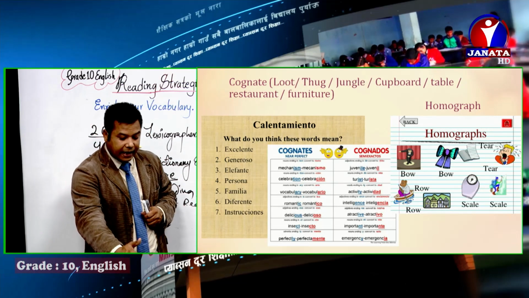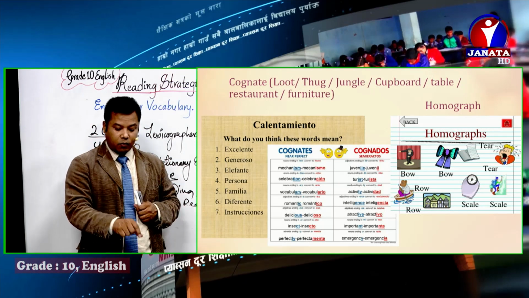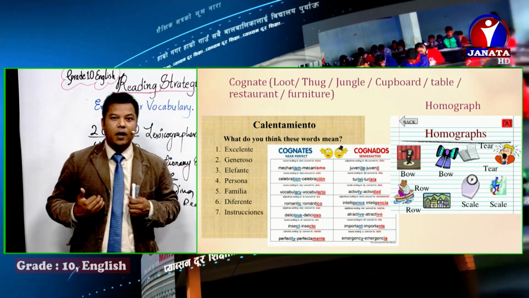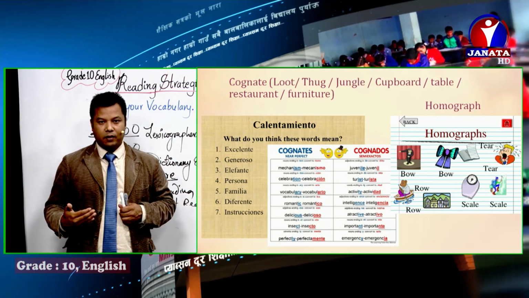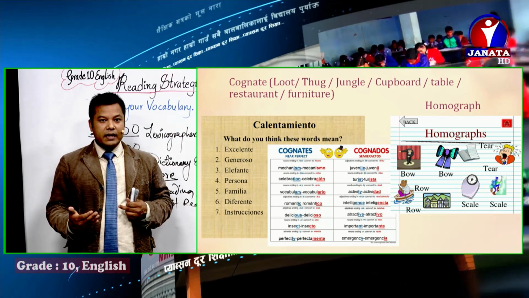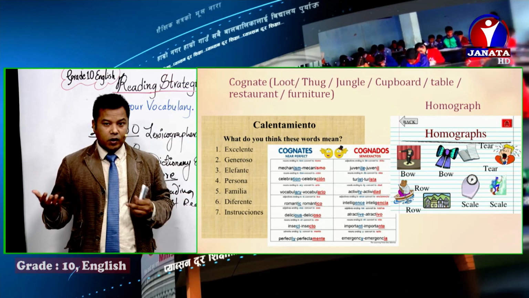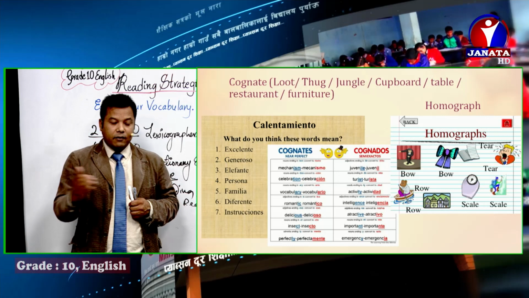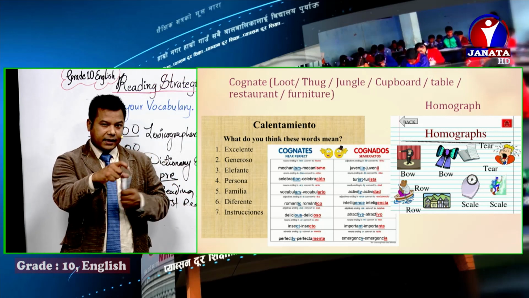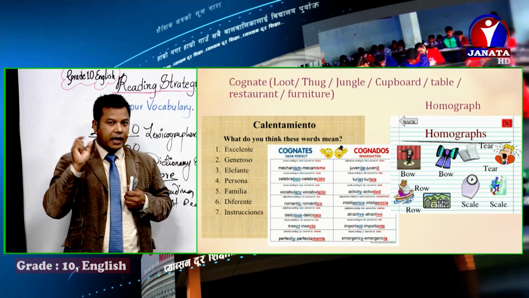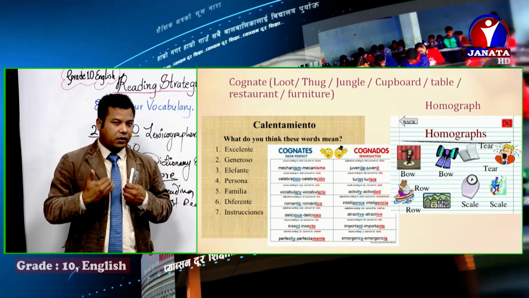Now more examples I'm going to discuss here with cognate. See, for a short while, let's pretend that we are Spanish people. I'm a Spanish speaker. I'm reading English. Now, when I read English, I might get some words, like the first word is excellent. If I read a word in English text, excellent, and I'm Spanish, I don't know this meaning, but what I will do is I'll compare it with my own language.